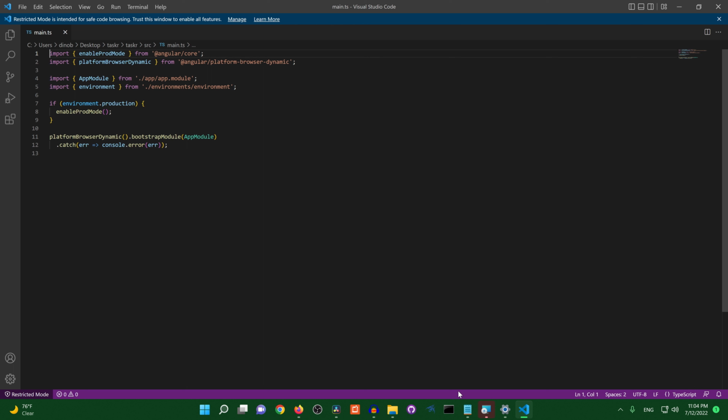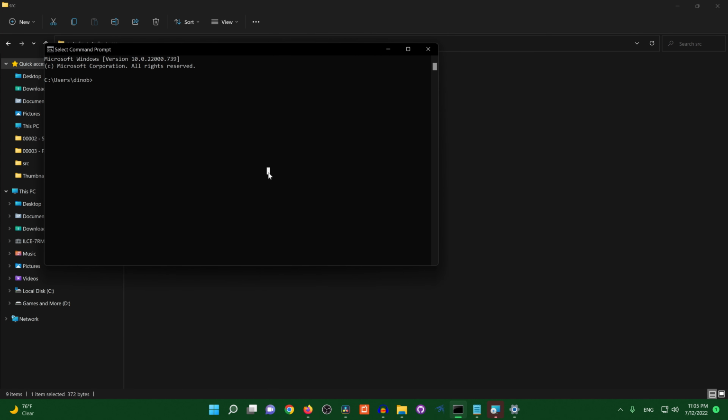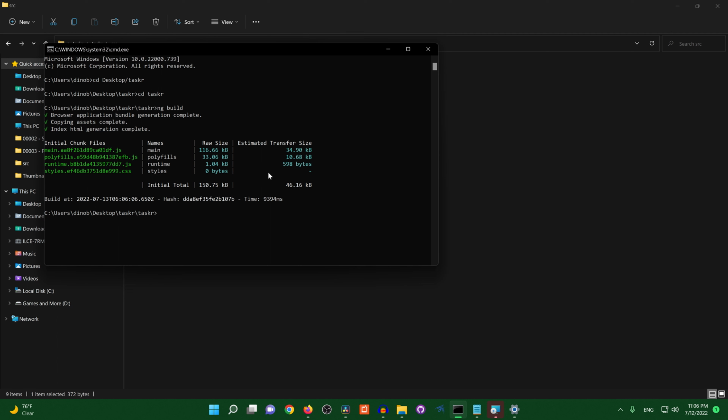So to test it out, let's go ahead and close Visual Studio Code. Let's go ahead and open up our command prompt, and we're going to change directories back into our desktop folder that we had. So we'll go to desktop and Tasker. But this time, remember, we have another Tasker folder for our project, so we can simply change directory into Tasker once again. And now let's go ahead and just build this to see what happens. So we're going to go ahead and ng build, which is going to build our project. And everything should work because we haven't changed a thing.